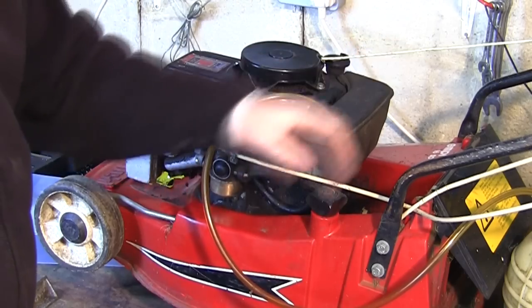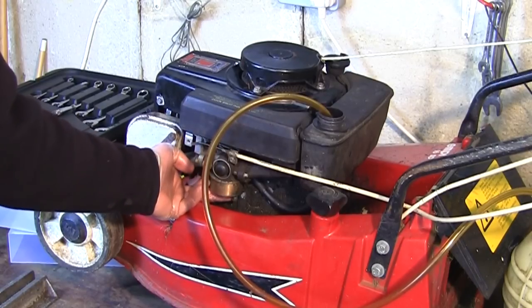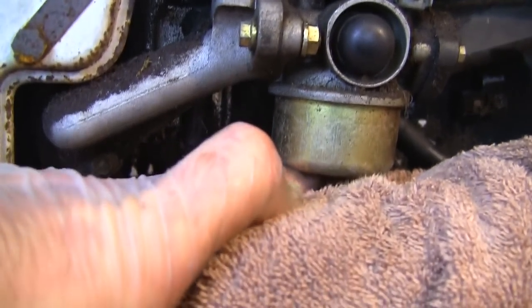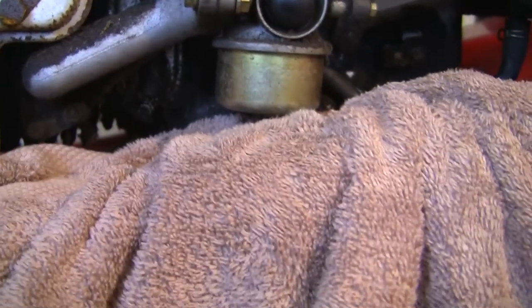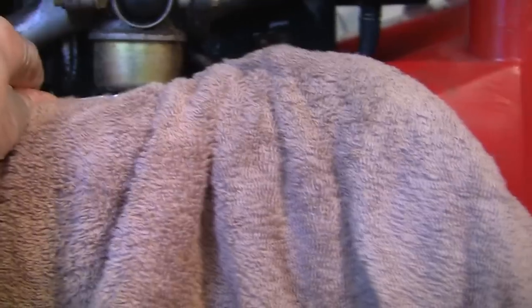So I've got as much of that fuel out of there as I can for now. I might just take this out, as I've said, and crack this bottom bolt here and just drain what I can onto a rag. So hopefully you can see under here there's just this little bit of this bolt sticking out. I'm not sure if, even if you can see, but if you get like a ring spanner and point it upwards like that, I'm going to actually try and undo this. That's it, that's undone now.